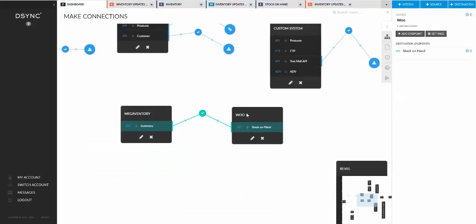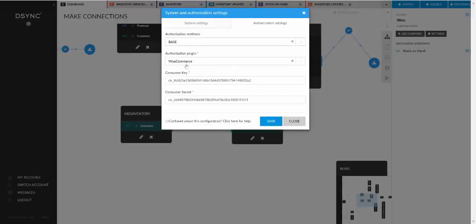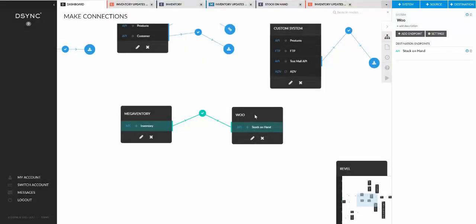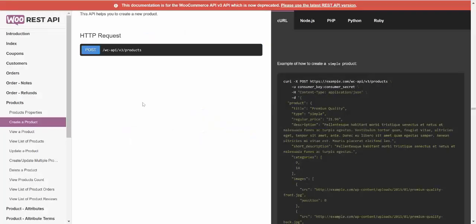So we need to add an endpoint to this WooCommerce container, which has already been authorized. If it's not authorized, you can go into the settings and enter your consumer and secrets key for the WooCommerce API. So what we need to do is basically look at the WooCommerce API documentation for creating a product. So on the product, you have create a product. You can see it's a post method with this resource URI, and we get some sample request which we need to make to actually create the product. So let's go ahead and set this up.